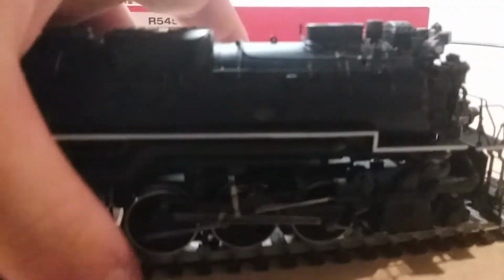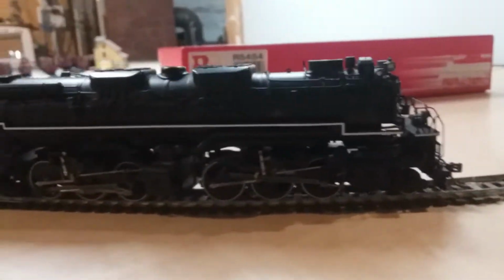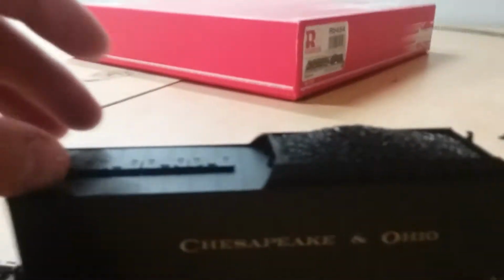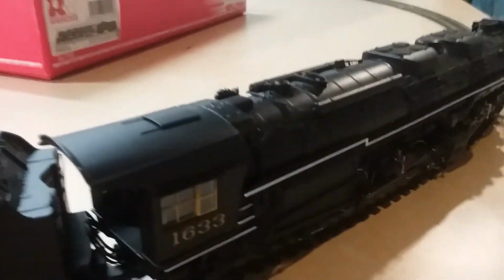The other thing is some of the details are loose. It's hard to see. Like this one's loose right here, and some are missing. Those aren't big deals, but the main reason why is this truck right here. It's still an amazing engine, and last time I ran it, it ran perfect. But I figured I'd do some of the details first. Right here, these are opening water hatch doors, and all of them open. It does have a backup light, a firebox glow light, and a headlight. The roof hatch opens, and the windows open and close as well. Those are just some of the features.